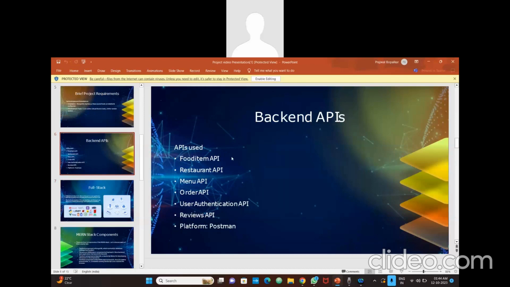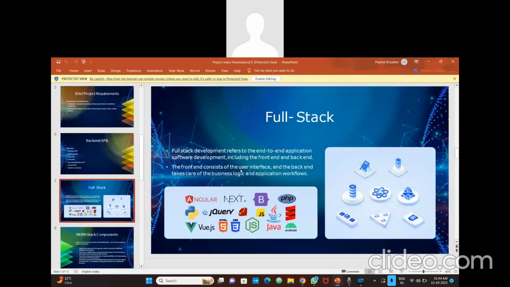Backend APIs are the food item API, restaurant API, menu API, order API, user authentication API, and reviews API, with Postman as the platform. Full stack development refers to the end-to-end application software development, including the front end and back end. The front end consists of the user interface, and the back end takes care of business logic and application workflow.